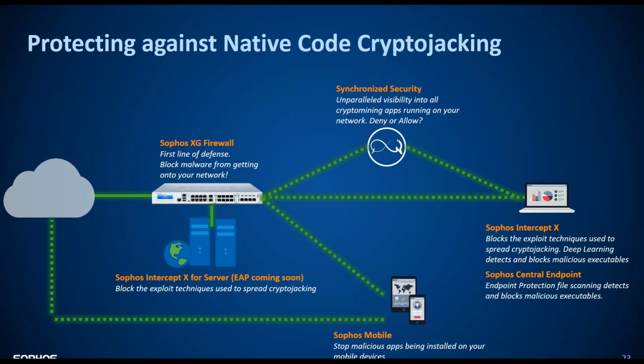So a big problem is, of course, to spot crypto mining traffic in your network. So there are a lot of crypto mining tools out there. How to identify them all? Well, basically in traditional systems you have to rely on signatures provided by the vendor. In our world with synchronized security, the firewall just can ask the endpoint if it spots some unknown traffic. Okay, listen endpoint, what is running on your port 12345? Give me some information about it, and then the firewall can make out, okay, this is a crypto mining tool, so therefore I will block it according to the policy, or I will present to the administrator what application is running there, and the administrator can decide what to do with this application.